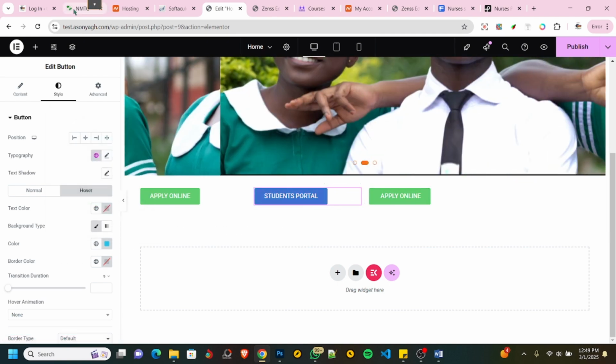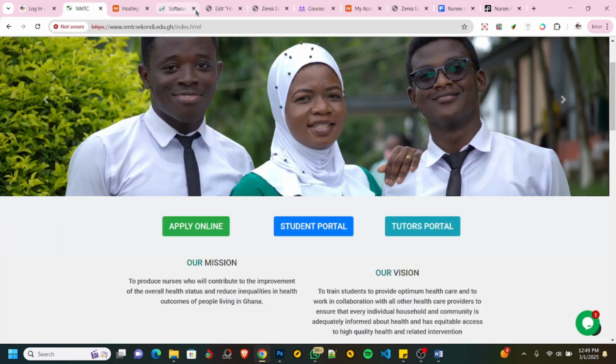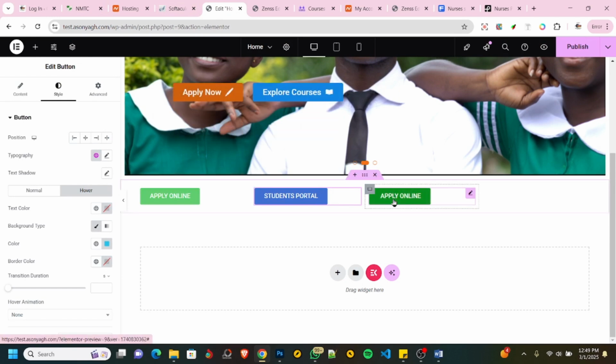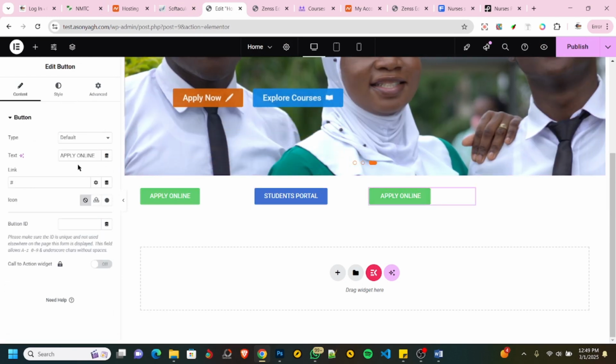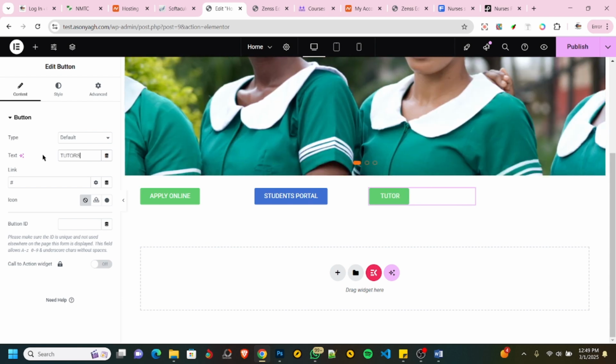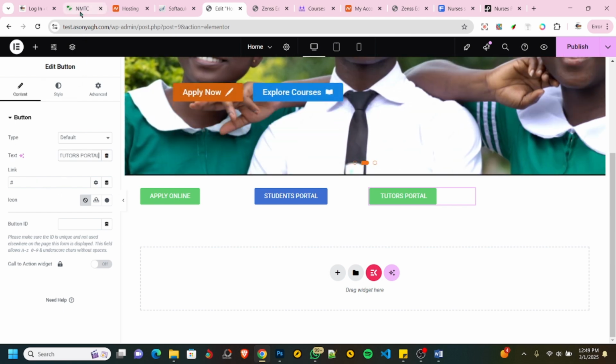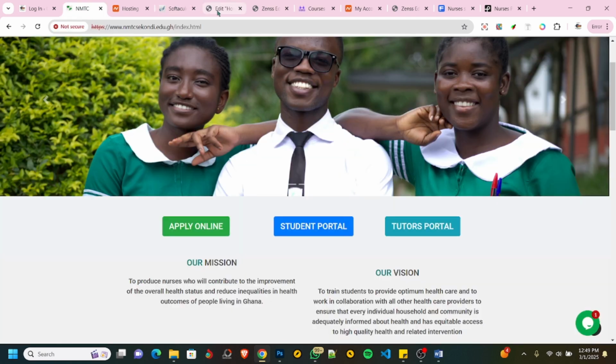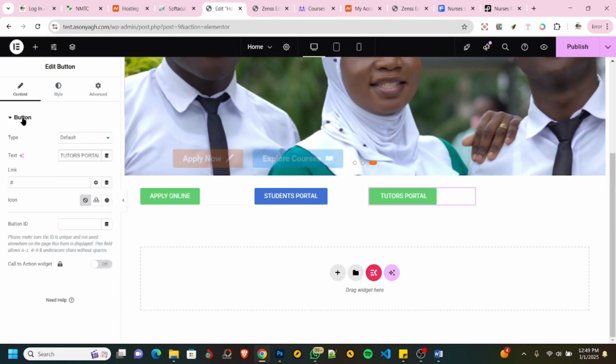and then the next one is tutors portal. So tutors portal. And what's that one to color? I'll just change that one to any color.